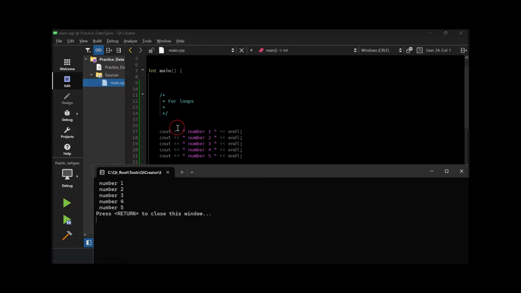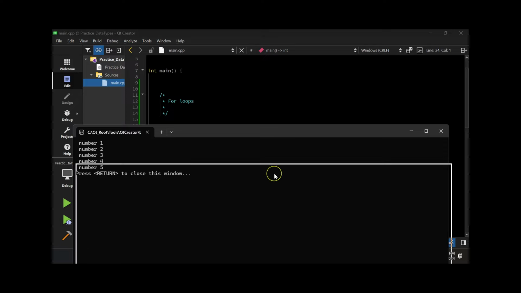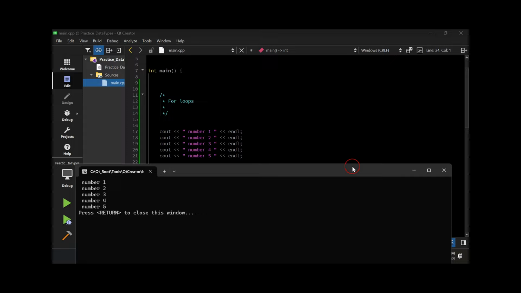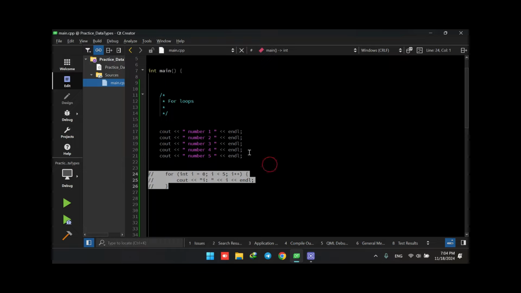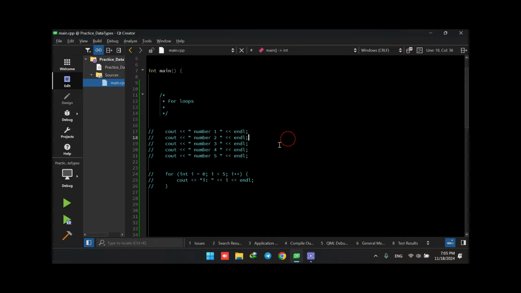Okay, for 5 times it may still be okay. But what if it's 500 times? It would be very hard to track the changes, to modify everything, and at least copy and paste it. Even copy pasting it for 500 times is not an easy job. So there are other ways to do it. When I reaches 4, it enters one more time, the value is incremented to 5, and it does not satisfy the second part of our loop, so it does not enter again and it finishes the loop. Programming gives us something for that, the most efficient way of coding.